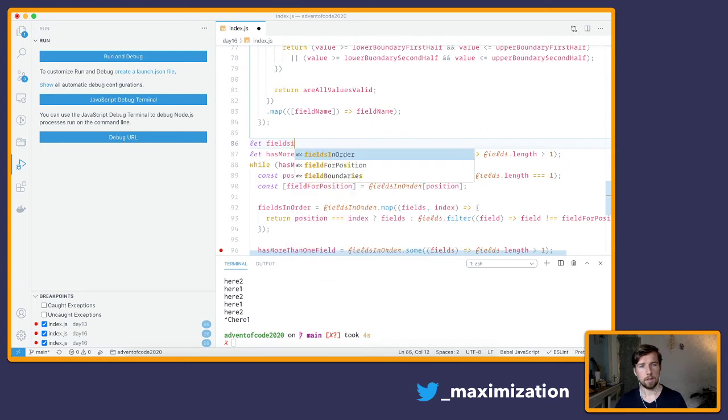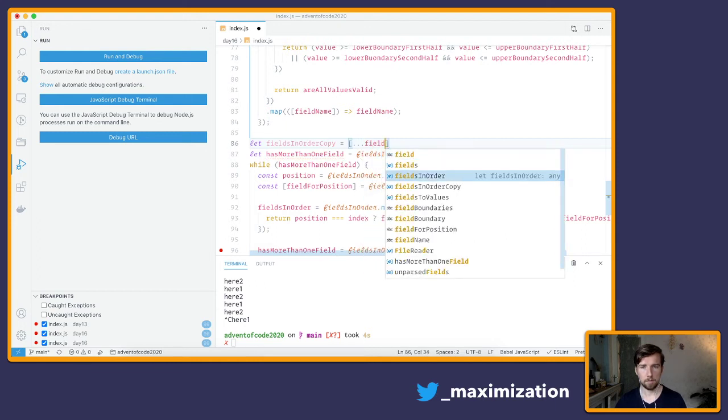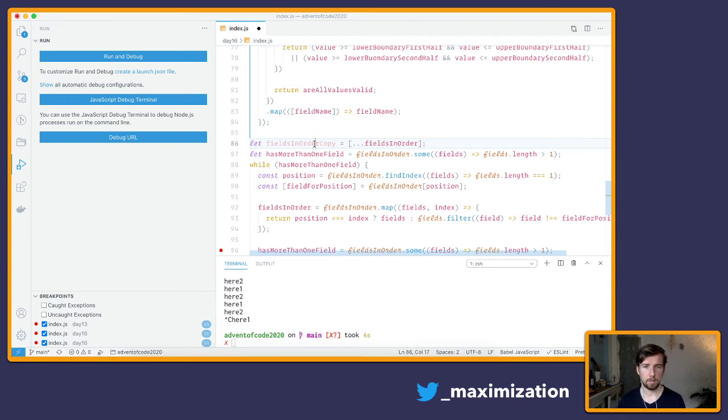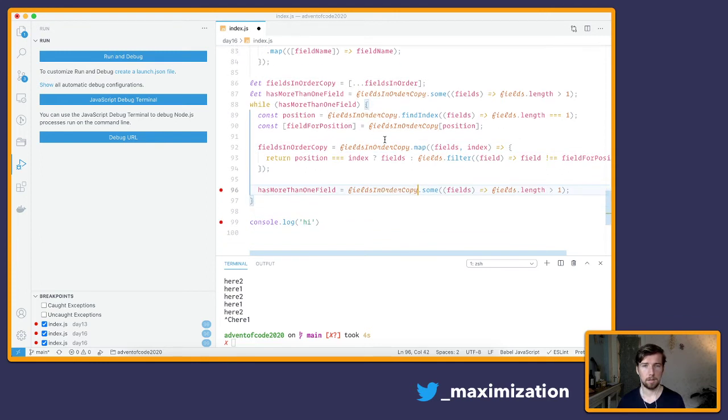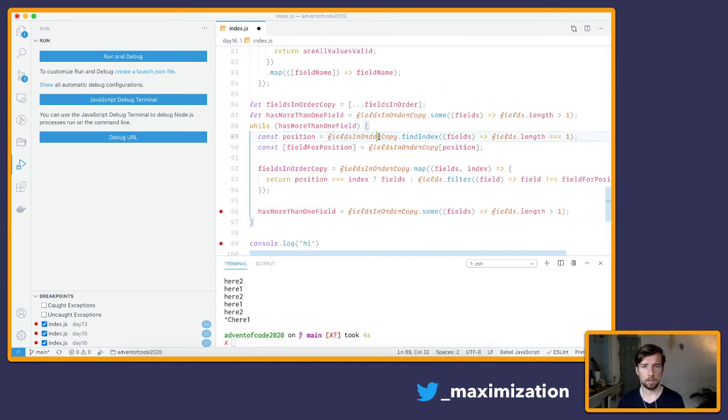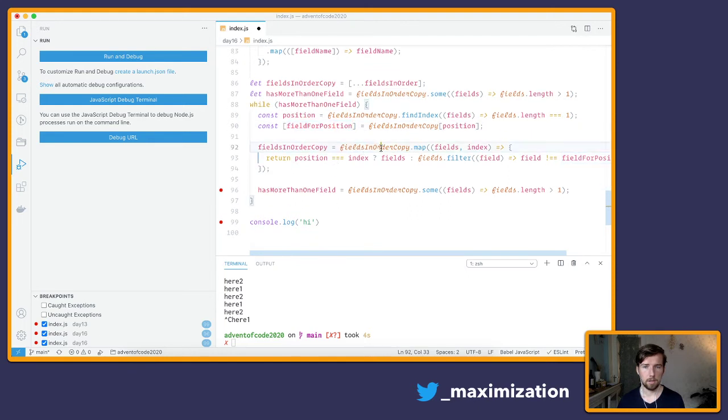Let fields in order copy. This is a neat way to create a copy in JavaScript. And then we're going to reuse this one, fields in copy, everywhere. Yeah. So has more than one field. Okay. Position. Find the position of the copy. Yeah. Field for position. Remap it. Has more than one field, gone. Okay, what do we have now?